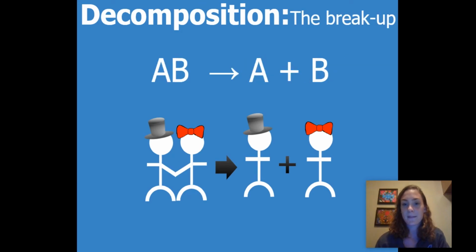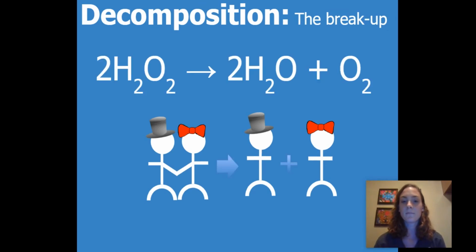And then here's your general equation. So AB, that is one compound that is made of A and B, chemically bonded together. After the reaction, they separate into two different chemicals. And then here is an example. So you've got hydrogen and oxygen together as one compound, and then after the reaction, one or some of the oxygen separates from the original compound. So instead of having one compound now, you have two separate things.